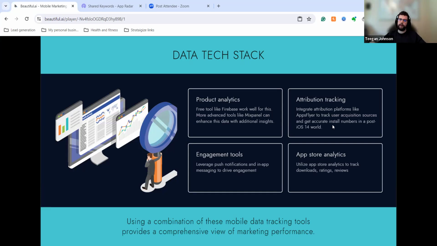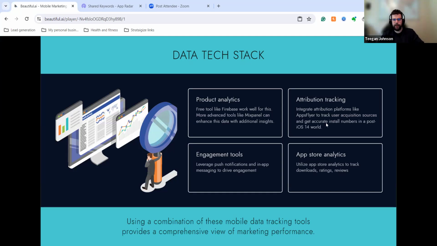Some of these tools include product analytics. So Firebase is a free tool through Google. This allows you to track people throughout the app funnel, understand where those drop-off points that I was talking about are, and really shows you how engaged your user base is. There's more advanced versions of this. Mixpanel is an example of this. That is probably not needed, at least within kind of the first year of operation. Usually I suggest going with as lean of a tech stack as possible at the beginning, until you are able to start bringing in a little bit more revenue.